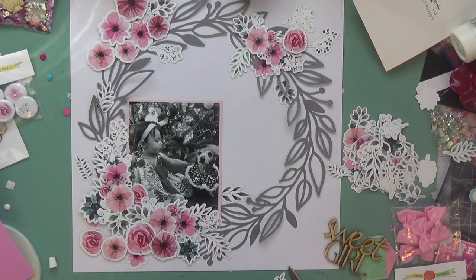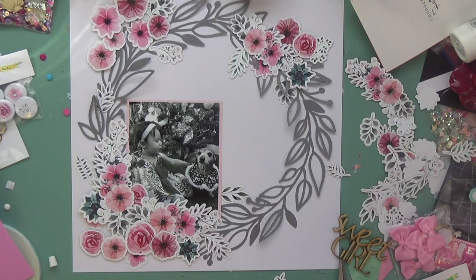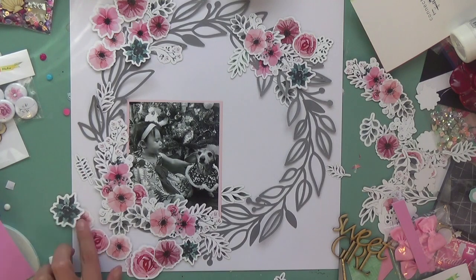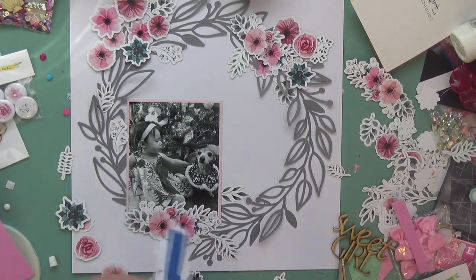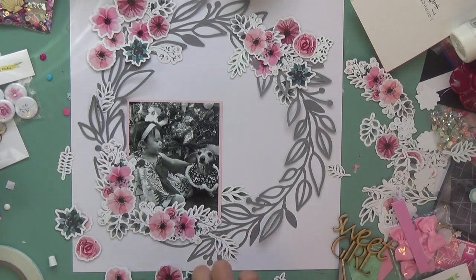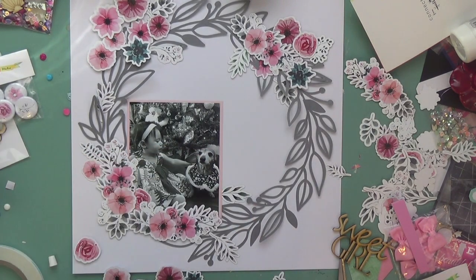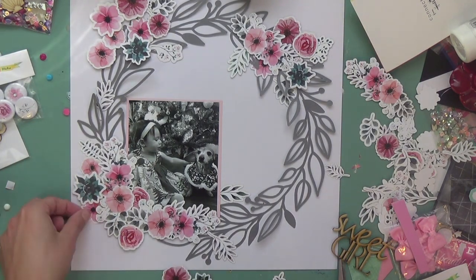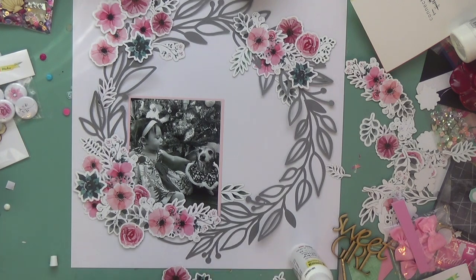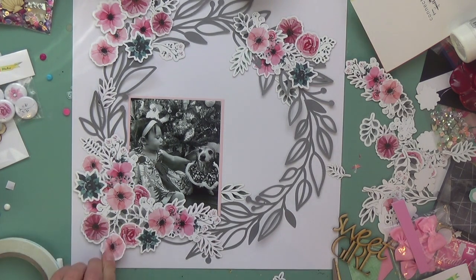So I matted my photo on a blushy cardstock as well to tie in with the ephemera pieces. And I start gluing everything down, like I said, first the flat layer, and then I start adding dimension. And I do this formula for all 3 embellishment clusters. So on the outskirts it's a little bit more dimensional, and then I tuck other ones underneath, and it really does come together very effortlessly.